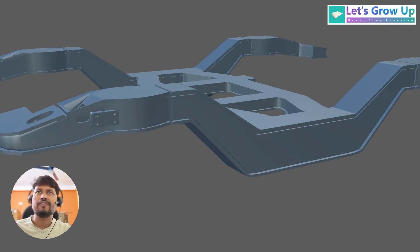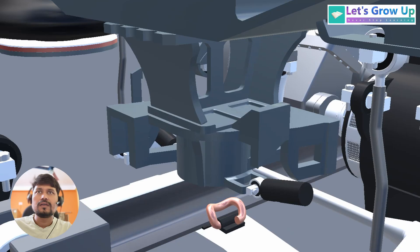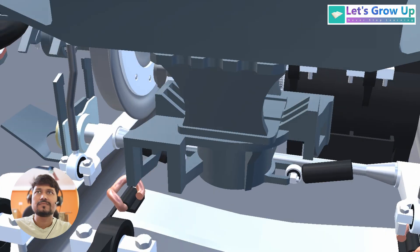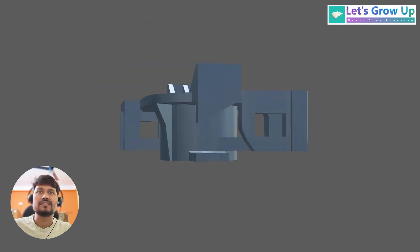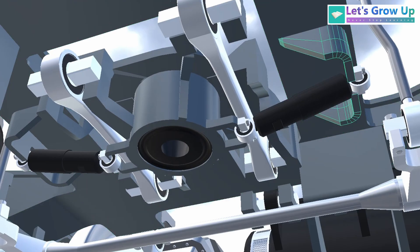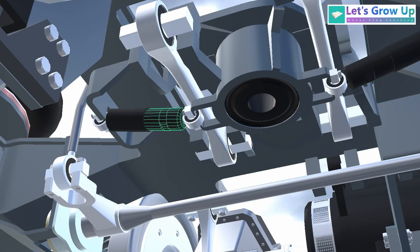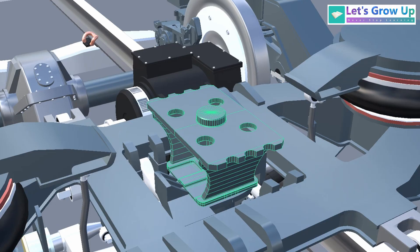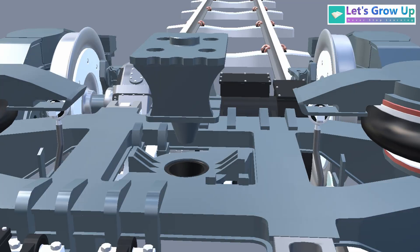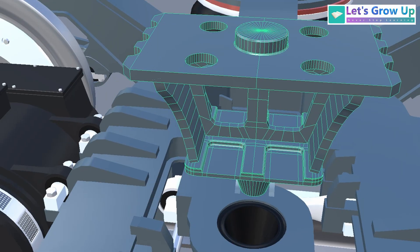I will show you first the bogey frame — this is the main key area. If I remove the bogey frame properly, you will see the traction center parts. Now you can see the main part of the traction center. From the bogey frame, here is another part connected with the bogey frame, and on both sides a shock absorber or damper is connected with this center point — this is the traction center base.